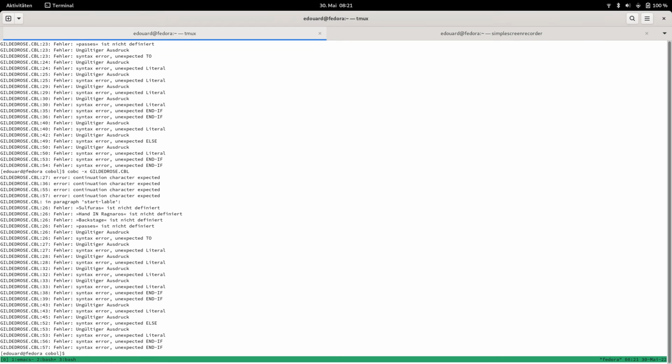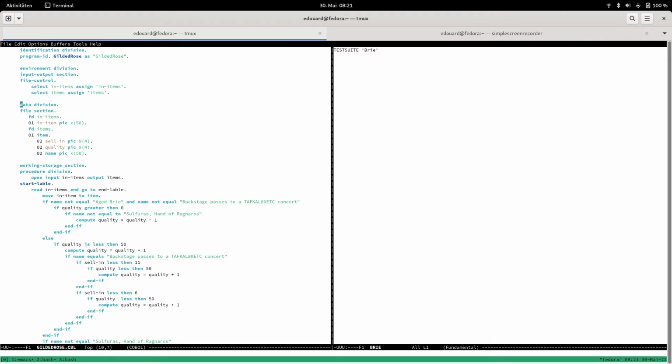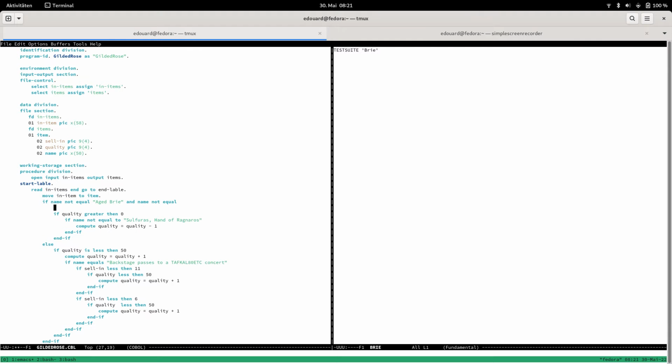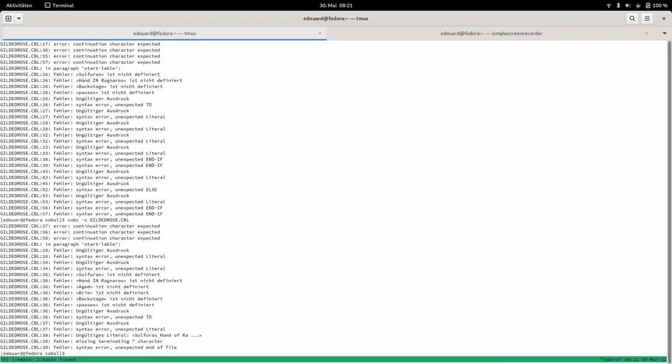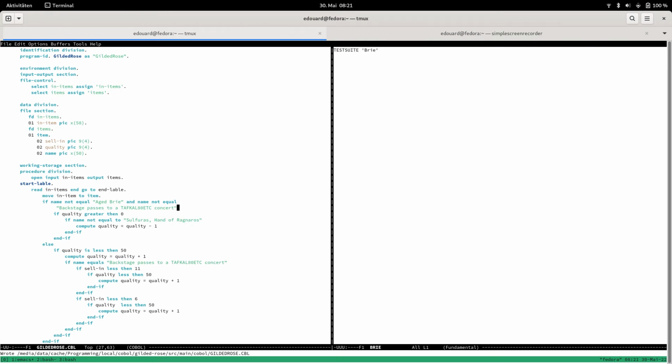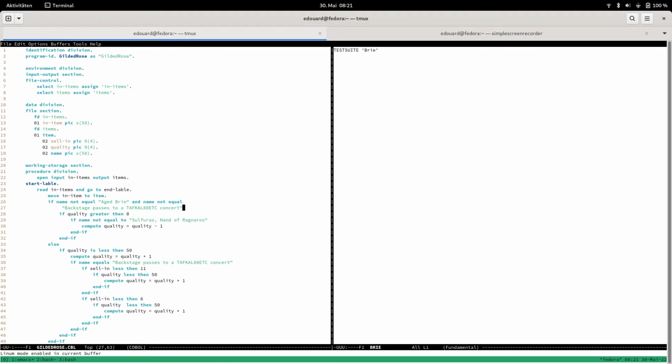How are we doing now with compiling? It's getting better. What's the next problem? Oh, the lines are too long, aren't they? COBOL lines can be 72 characters long, and so this is too long. And let's put this here. How are we doing now? Oh, it's getting better. 28 invalid. Let's switch line mode on so we can find this more easily. Invalid. Then that should be than. Let's replace these.